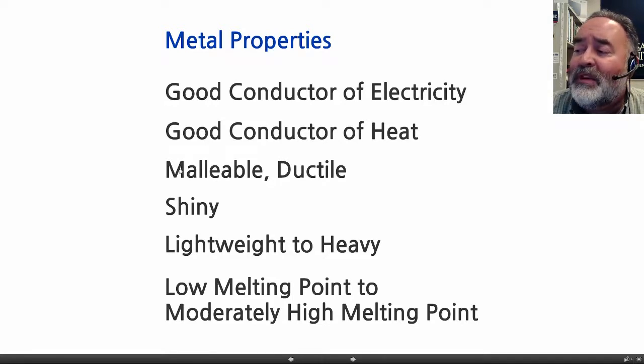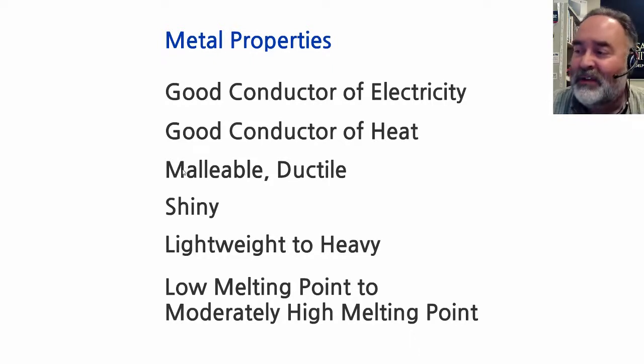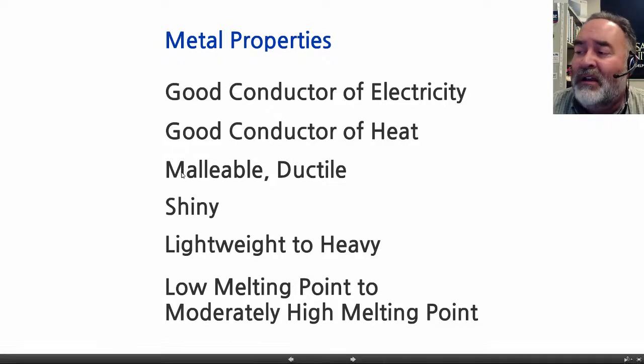Metals also happen to be malleable and ductile. Again, you could also possibly use the word plastic, but people get confused. An iron bar, people wouldn't say, hey, can you hand me that plastic iron bar? If you have enough force and use a large enough robot or a large enough bulldozer, you can twist an iron bar as easily as you can twist a copper wire. Malleable and ductile, as we saw before, they're shiny.